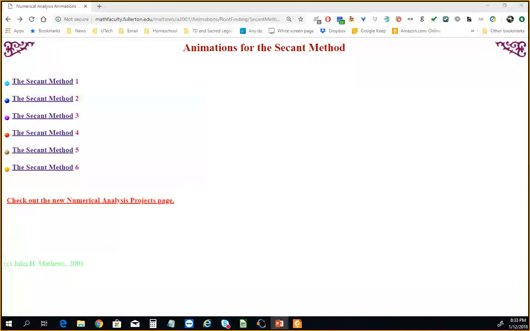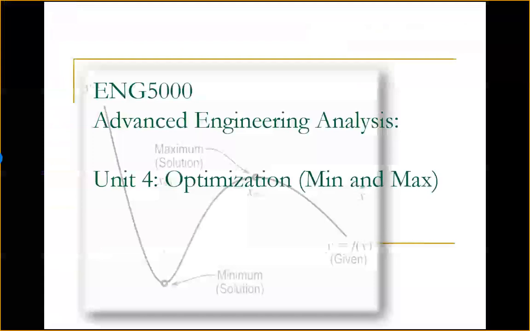Alright, so now we're doing optimization. Now for those who did the course called Operations Research, you would have learned optimization, but for linear systems. Remember this course started with solution of linear problems, and Operations Research would have been doing optimization for a linear system, a linear set of equations.